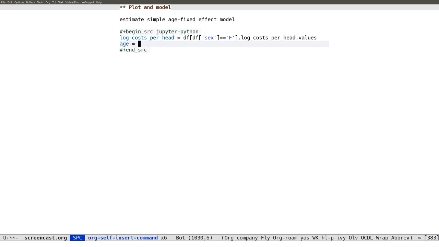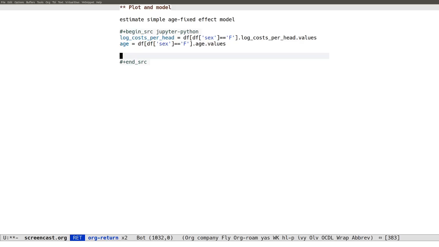So I'm defining a new variable age, which is from the data frame, where we choose females. We're interested in age, and we don't want all the rest of the data frame, so we're just interested in values.